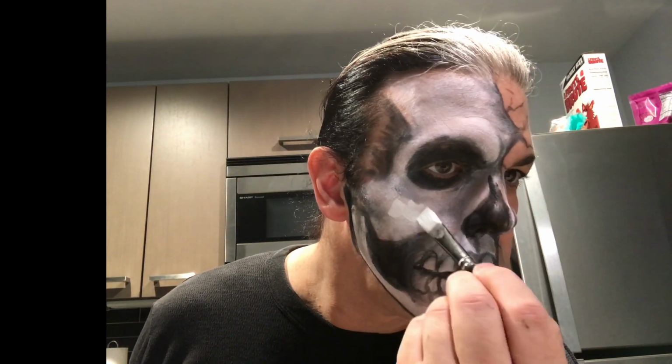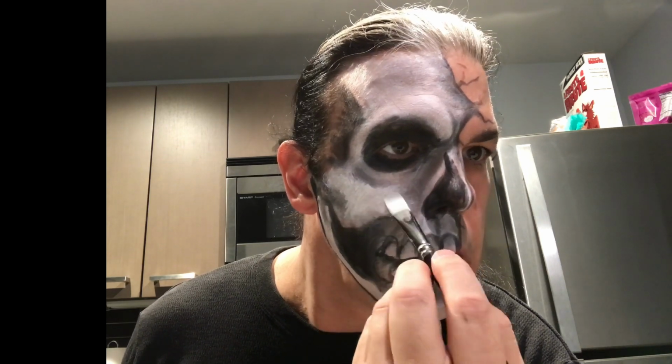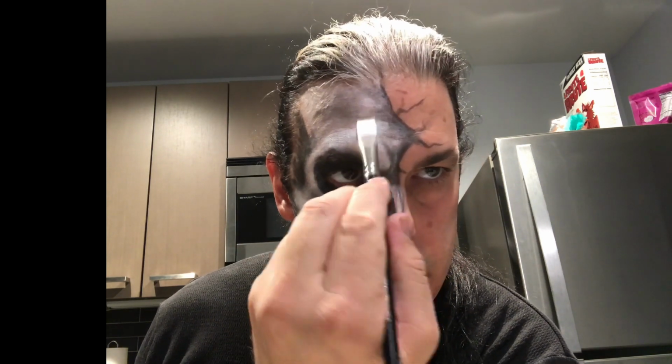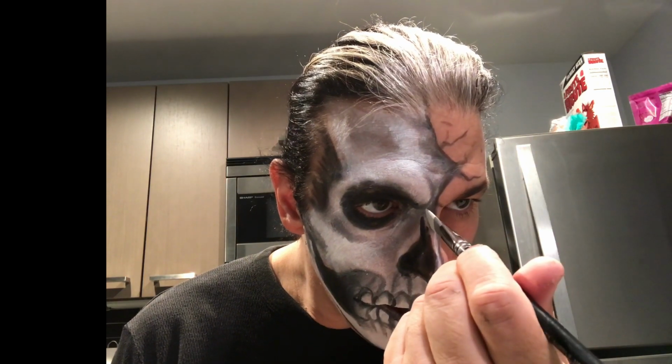All right, now I want to put a little more highlight in for some white areas. I'm going to go back to my white brush that I had. What was this, the same one? No, this is a different one. It's a little smaller. So let's go back to the original one that I had there. I'm going to dip it in the water again. We're going to go back over to our white. And I'm just going to hit some highlights. I'm just patting. Just little pats. I can go over some areas that were previously blended. That's okay. So I can blend those again.